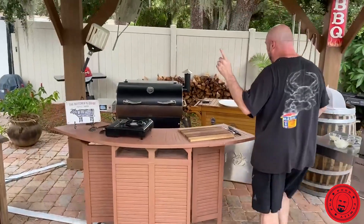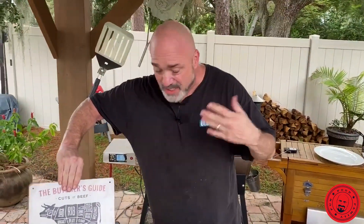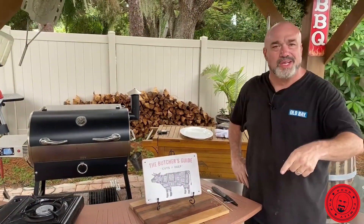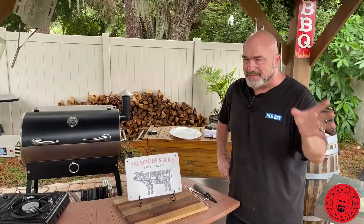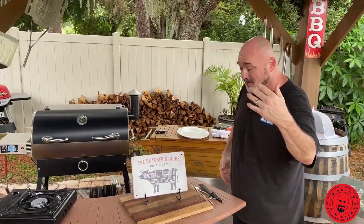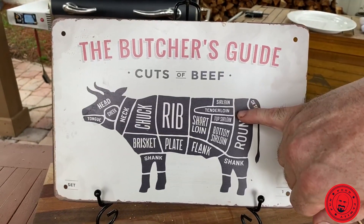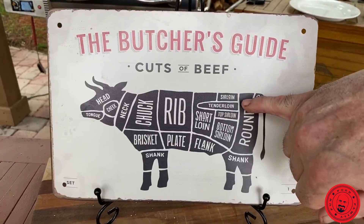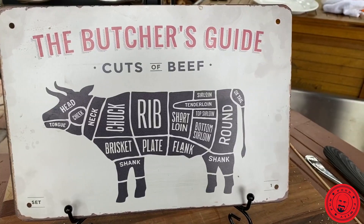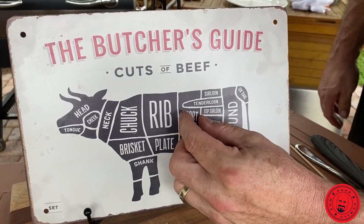Let me invite you back here and let's talk about those steaks for a second. We are nothing if not educational here. For those of you who've never taken a second to ask why these steaks cost 30, 40, 50 bucks at a restaurant — there are a few things to look for. First, let me show you how rare these are. Here's the whole animal, and right there is the tenderloin. Kind of like your teenager, it doesn't work very hard, so it's nice and soft — it doesn't toughen up. There's only one of these things. The little part on the end, the Chateaubriand — that's why that's expensive, there's only one per animal.